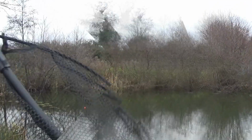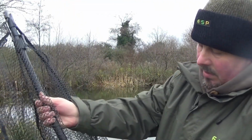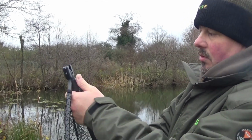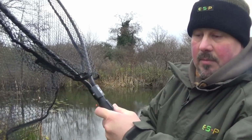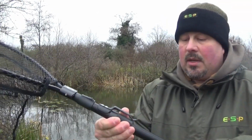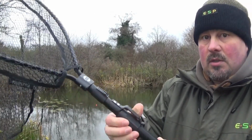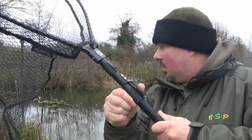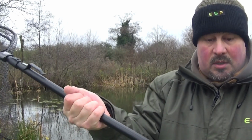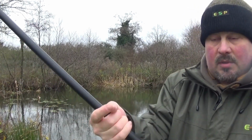And this is my new net. Basically, that's my net. That's the Sprue Freestyle. And the good thing about it is, one, you pull that down and it's a quick flick and it locks into position. Secondly, the only thing I don't like about it is this here. I'm not sure, it feels a bit tight, but it is locked into position, so I think you just give it a quick couple of little turns and you're free to come out, making it quite an extendable net. Yeah, that's that match. Obviously just tighten up and we're away.